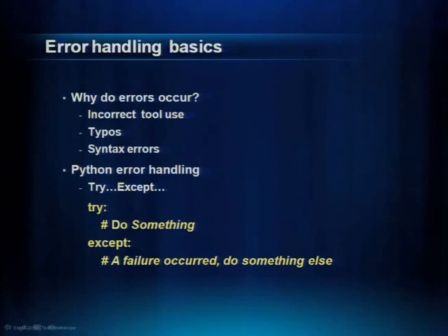Now, printing geoprocessing messages is a simple way to find errors that occurred when the tool was being executed in Python. But Python error handling provides a more intelligent method for dealing with errors when they do occur. One of the most common and useful forms of error handling in Python is the try except statement. You can think of it this way. You will try to do something like execute a geoprocessing tool or perform some computation. And if that fails, which you can think of as an exception, you can do some other steps.